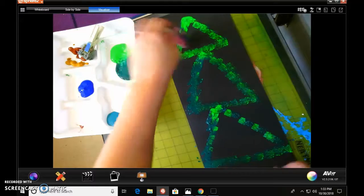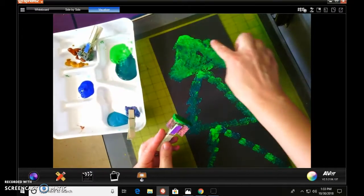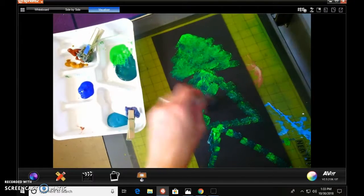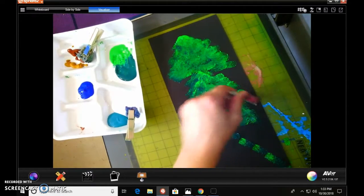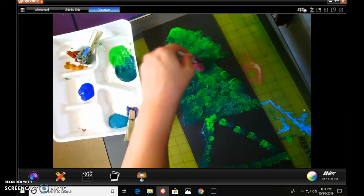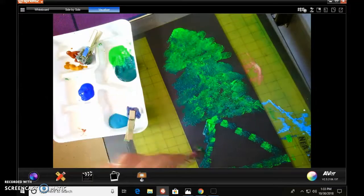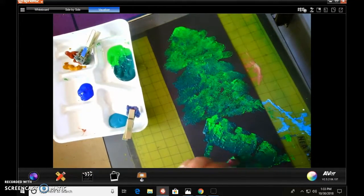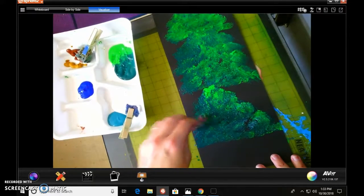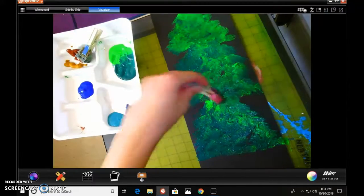Now I'm going to go back and tigger hop and fill in my tree. You kind of want those edges a little jagged — it's gonna make it look a little more realistic. We know trees are not smooth on the ends. I'm going to tigger hop and fill in, making sure that I get some really jagged ends on this tree. I'm kind of holding my tigger hopper out to the side to really get that look. So now I've got the triangle but I don't want a perfect triangle — trees are not perfect triangles — and I want that rough edge along the edges of the tree.